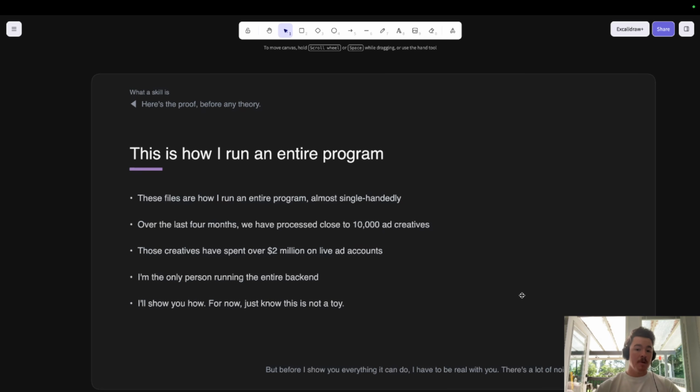And I am the only person running the entire technical backend, the entire QA system, the entire project management system, everything on that. I am the only person involved in building the software at this point that runs all of this. I'm going to show you how to get results like that, but for now you just need to know that these just aren't toys, that these are incredibly powerful tools that you can use to expand your leverage inside of your business or inside of whatever role that you have.